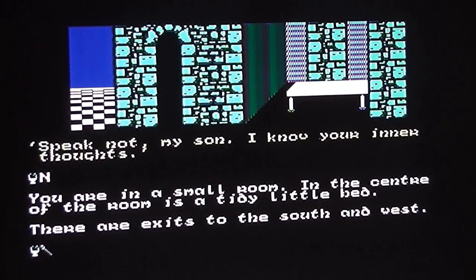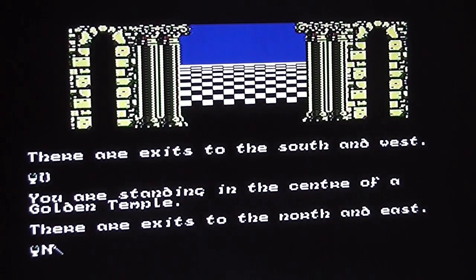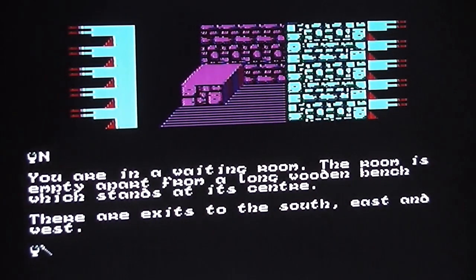No exits to the south and west. Let's try going west. I'm back where I started. North and east, so let's go north. I'm in a waiting room, which is very pink. The room is empty apart from a long wooden bench which stands at its centre.